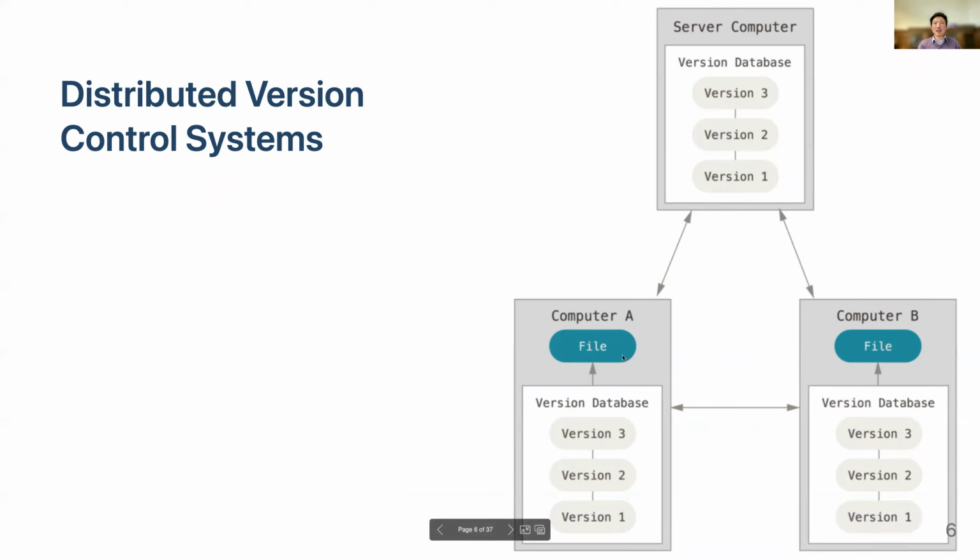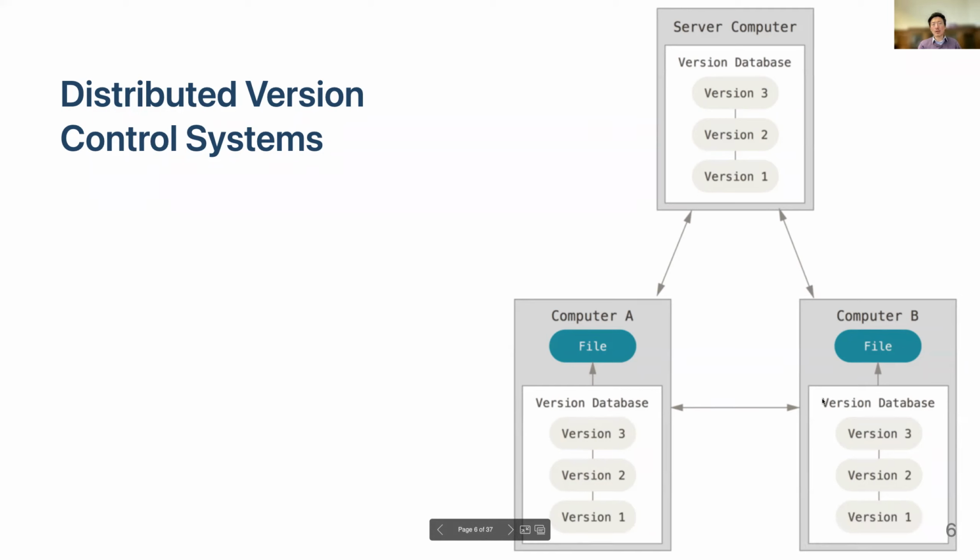The difference is that each person that has access to the database maintains their own local database as well. So they have a copy of the central database, and they can make changes to any of the files in this database.